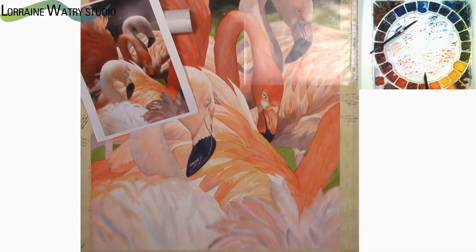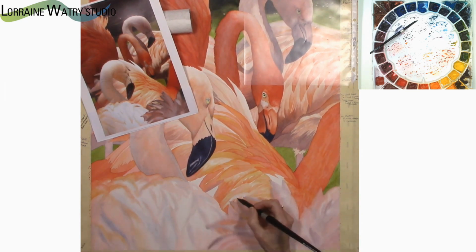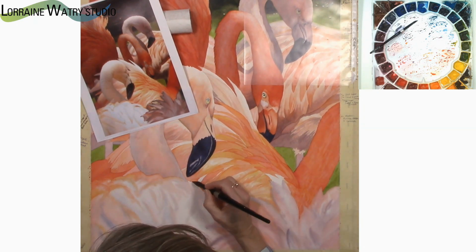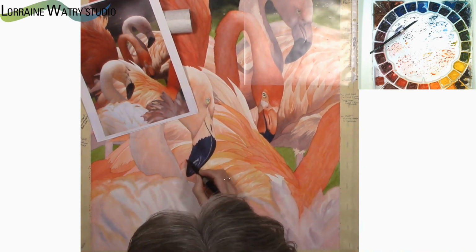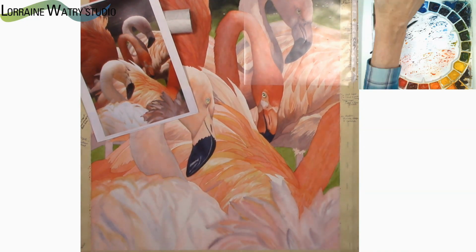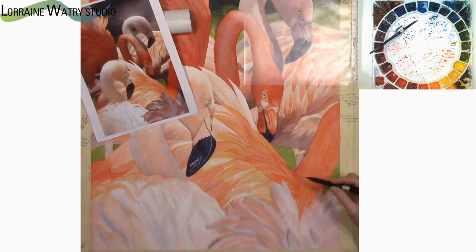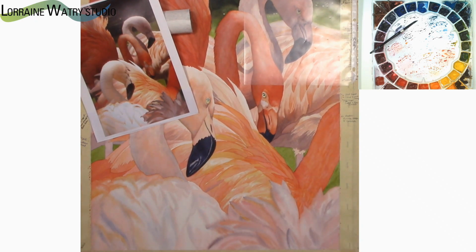And a lot of the time, that next half of the painting is where you might need to step back more often. You can also take a picture of your painting and change it to black and white so you can see if your values are working. Color can often confuse our eyes and make us feel like we've got strong values, the highlights, the mid values, and the darks. So it's a good idea to take that photo every now and then and just using some software on your phone or transferring it to your computer and changing it to black and white can be really beneficial to help you see those values if you need to.